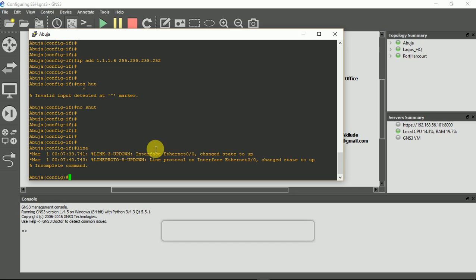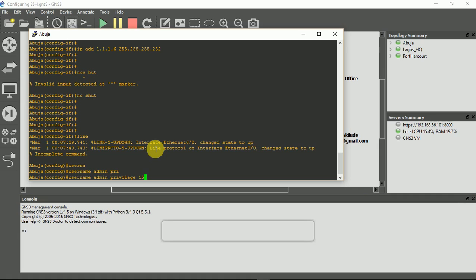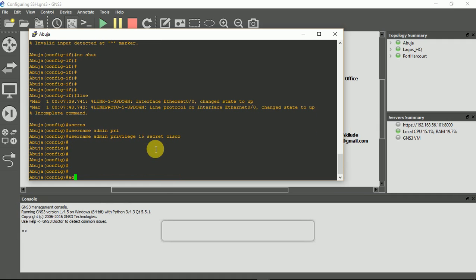Okay, so I first configure my username: admin, privilege 15, secret Cisco. Okay, so I do my line VTY 0 4.